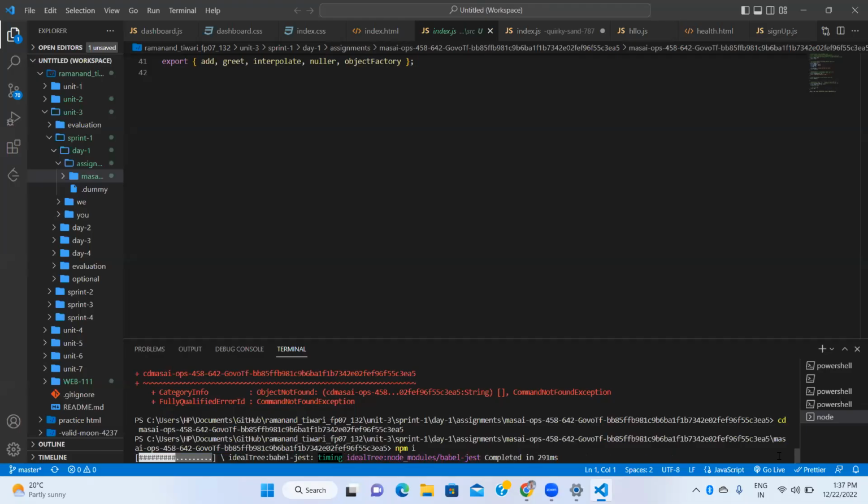Okay, so I hope many of you got answers to your questions with this. npm install you have to do every time, but I'll show you a trick with which you can avoid it, maybe in the next few classes. But yes, in most cases you have to do npm install again and again. Cool.